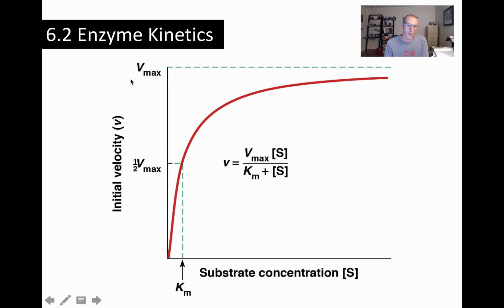It's the maximum velocity. There's another interesting variable here, half the Vmax. So that's half as fast as the reaction can possibly go. So half the maximum velocity. We call that the Km. So the Km is the substrate concentration at half the maximum velocity, and you can gain some interesting information from Km, and we'll come back to that at the end. So I think that's all we need to talk about for this graph.